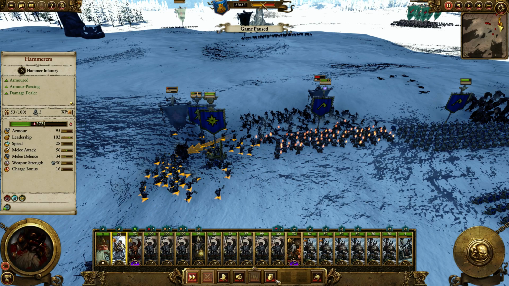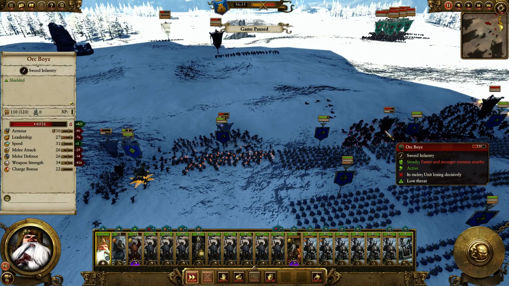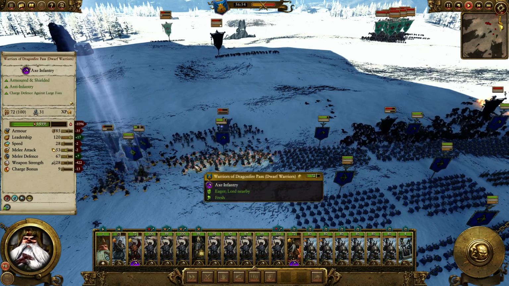I don't know if it's too late to toggle guard mode. There, do this. Go into guard mode. I think what you're going to have to do is come back to the center where the action is and provide a little bit more cover there.